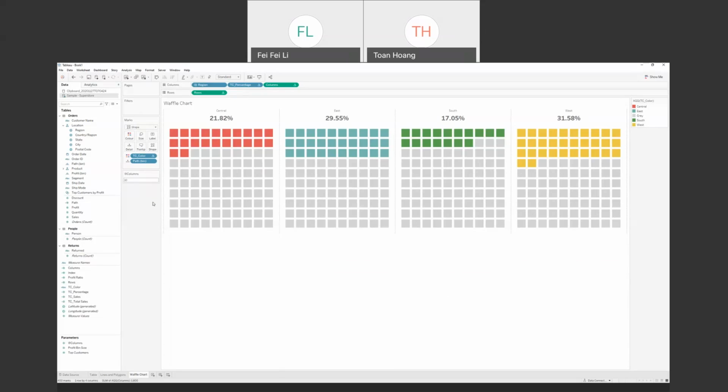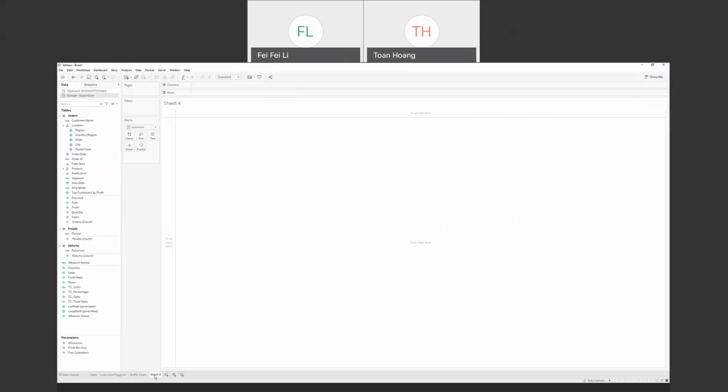We still have another 20 minutes, so I'm going to take us into one more example, hopefully to really bring it home. So you can see we have a waffle chart. What I want to do is something slightly different and leverage polygon. Actually, let's have a bit more fun with this. Let me create, as you can see, I just do this on the fly, and because I do it so often, it's quite simple for me.